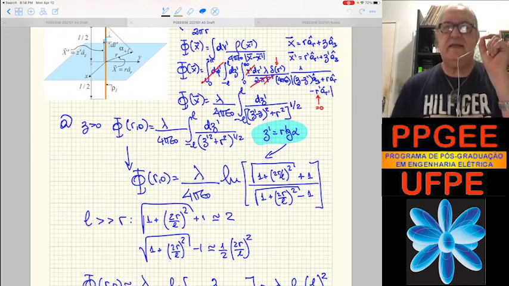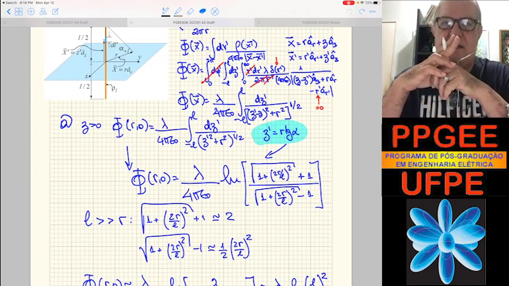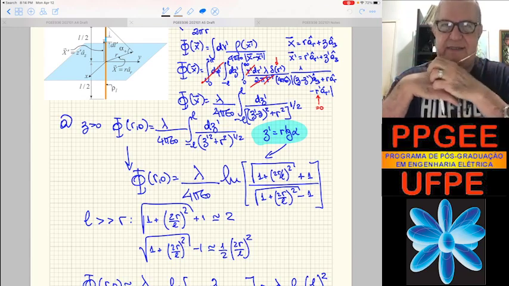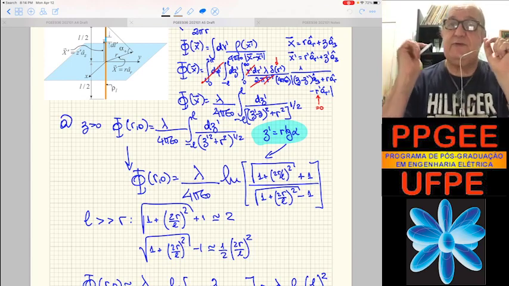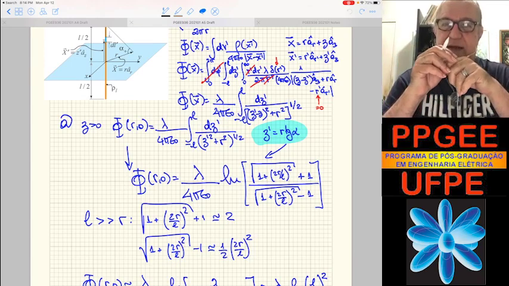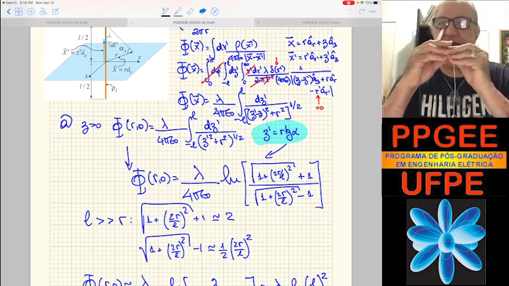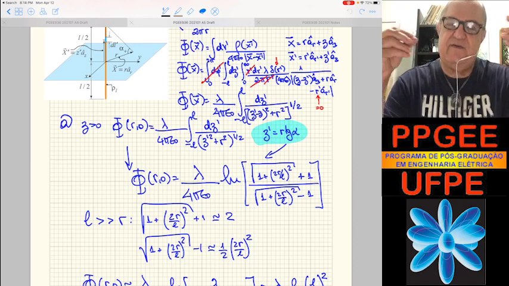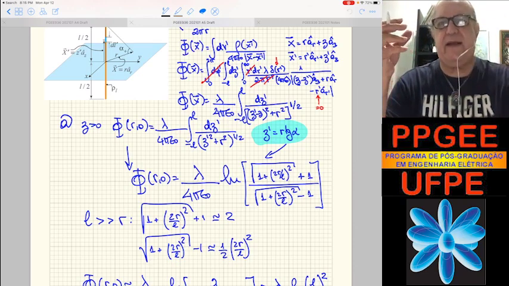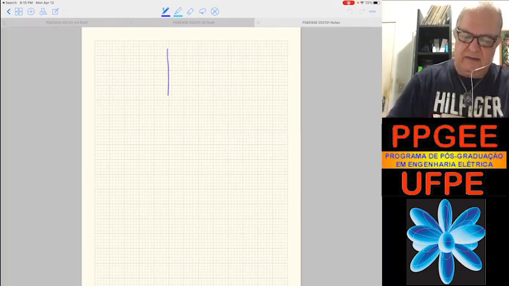One important thing is, when you have an infinitely long wire, what is the result that we get? Well, we have to be careful when doing approximations here, because we might blow up the potential function. We don't want to do that. We want to make sure that we have a very large length, but not infinite, very large relative to the distance in the plane. So I want to make a very long wire.